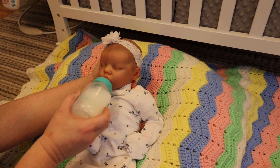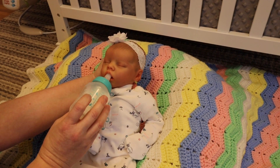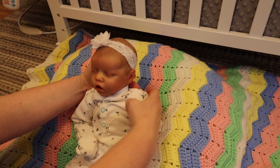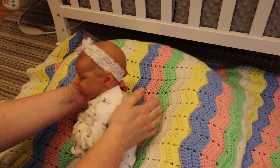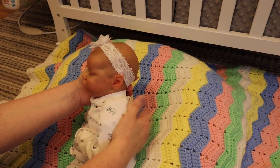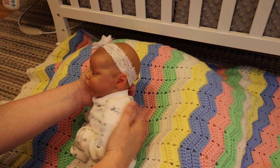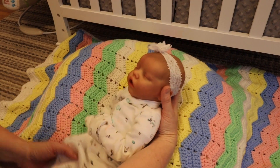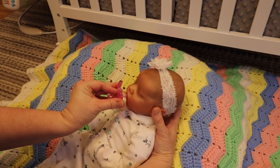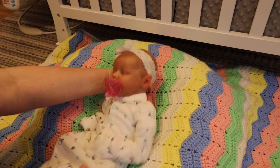She doesn't seem like she's taking too much — she did have a feed right before her bath, but I just wanted to make sure she wasn't going to have any issues. I'm going to give her a quick burp and then get her in her wrap. This little one is going to need her pacifier, so hopefully she doesn't fuss too much.